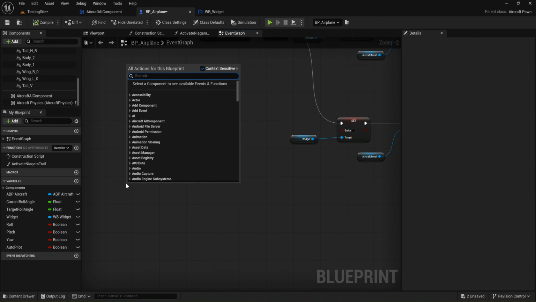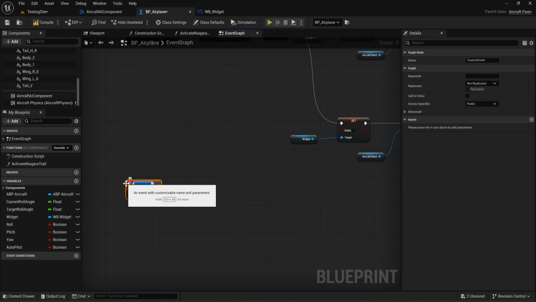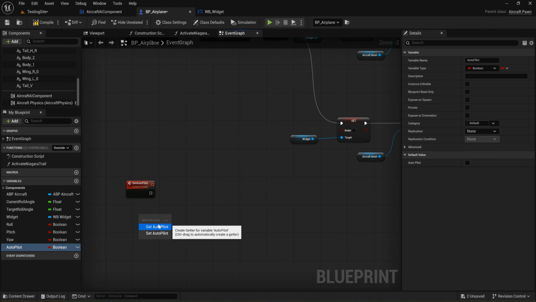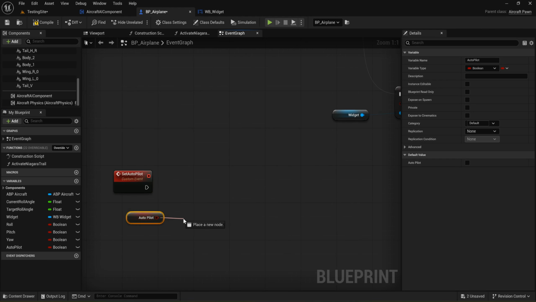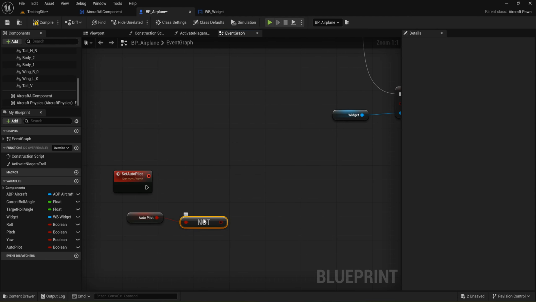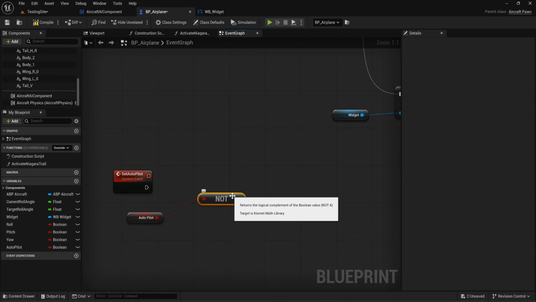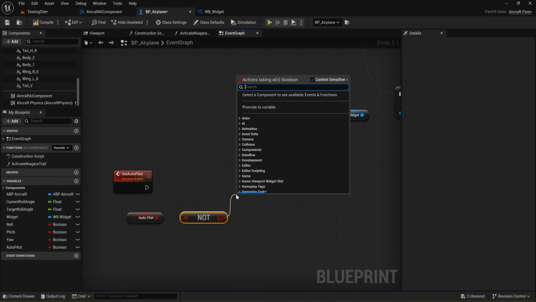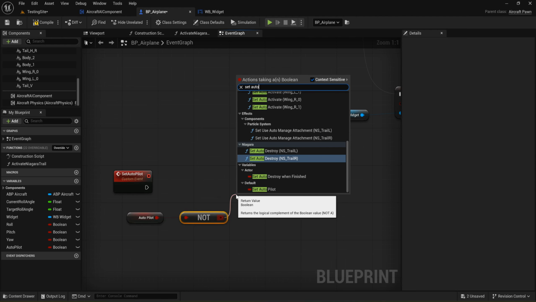And this we need a custom event. Name it autopilot. Get autopilot variable, not boolean, and set autopilot.